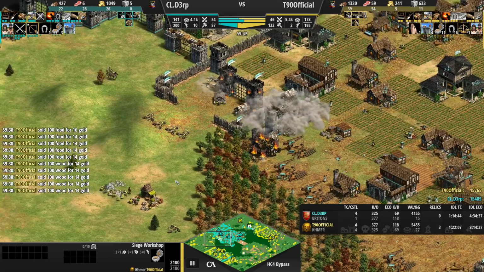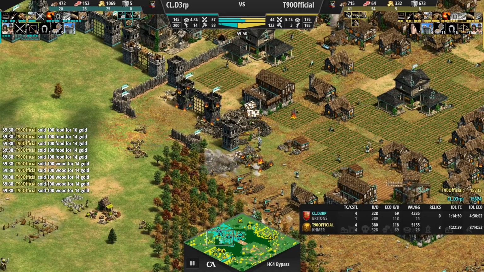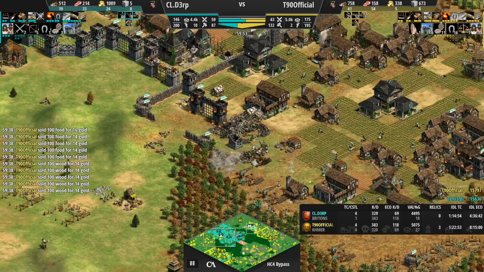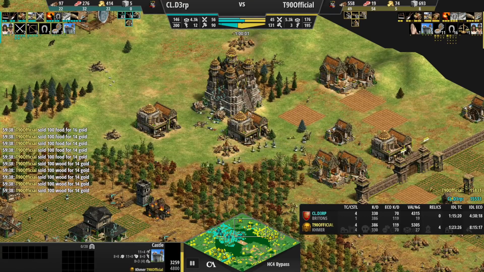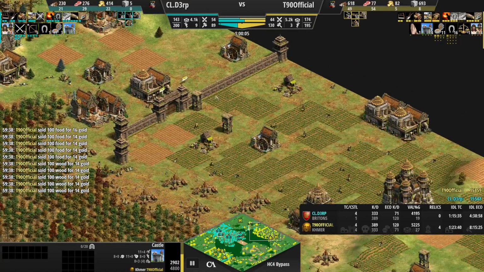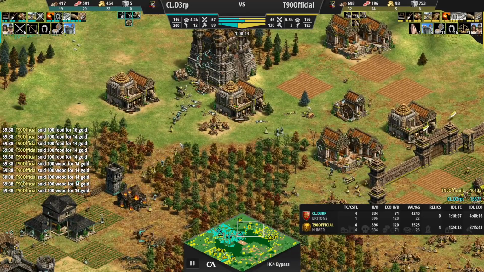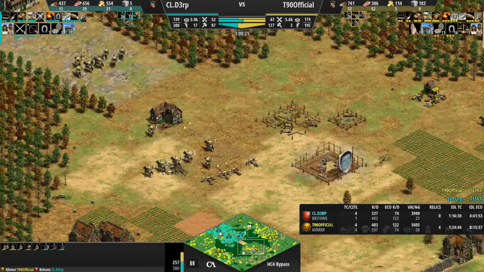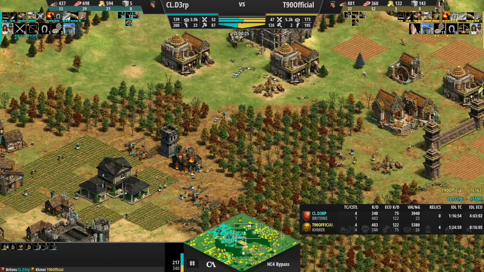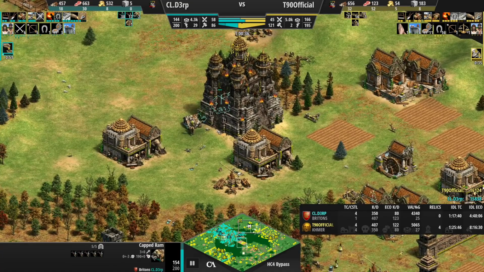Never expected it. So I'm currently ramming down his eco. Scorpions and Rams, deadly combination. And just trickling in a few Hussars, gonna add some ranges for some skirmishers. But if I lose this ground, I don't have this area fully walled up, and I have a lot of exposed economy, right? So I suppose I've got the Vills to lose. I don't know where they're going, but they're gonna die. But it was crucial that I keep this castle up, and this one Hussar is helping me out.